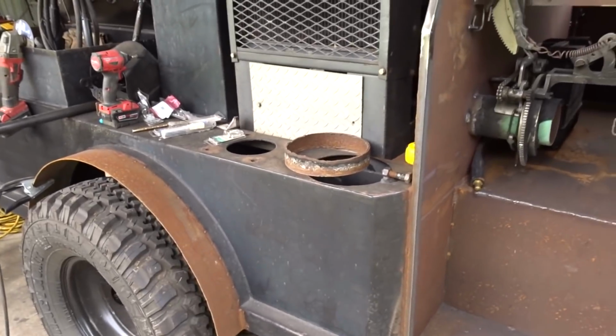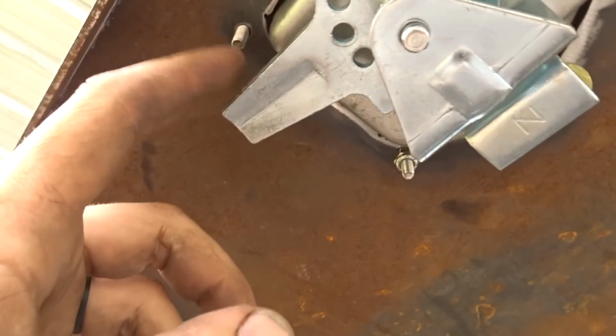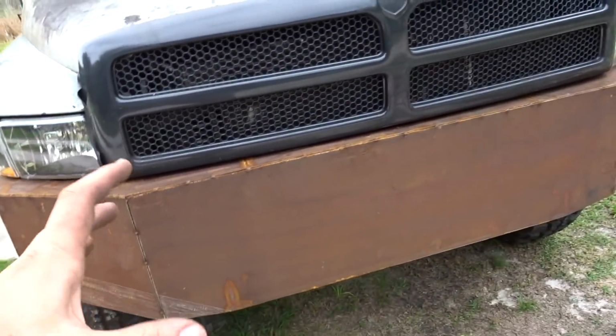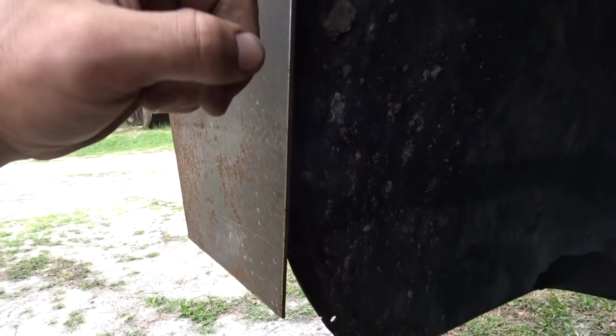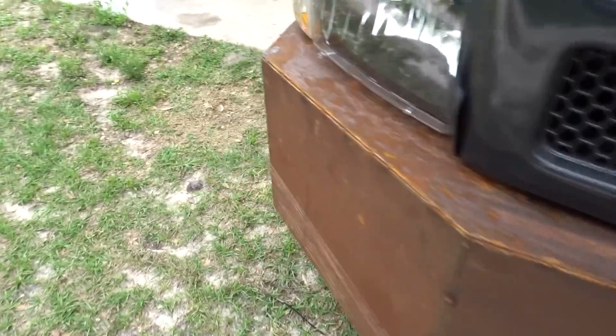So what I think I'm going to do now is run real quick and grab some more, get these finished up, and then I think we're going to go ahead and work on the bumper to get that done, because this is the other sore thumb to look at, kind of. My main thing is I want to get a couple of tabs welded on the backside here so that the inner fender has something to bolt to. I can clip it to more or less. That way it'll keep it true. So that's the main goal.